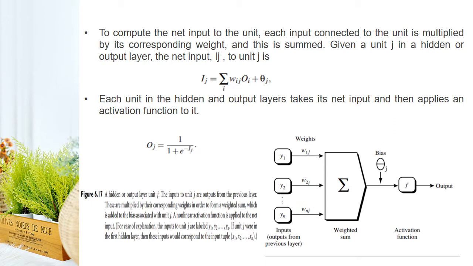And we have to sum up all the weights, that is the weighted sum from various inputs, and we are adding a bias value, that is the theta value. Theta j is a bias value. We are adding it, and it is given to an activation function with the equation Oj equal to 1 by 1 plus e raised to minus Ij, that is the activation function. Finally we get the output. So this is the way we are calculating the weights, and the output value is represented as this. This is the equation, and we will see the example.